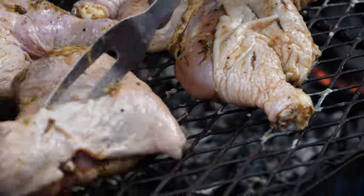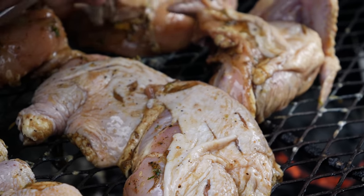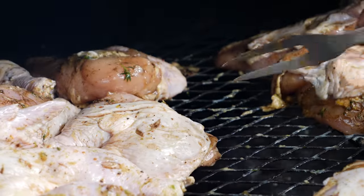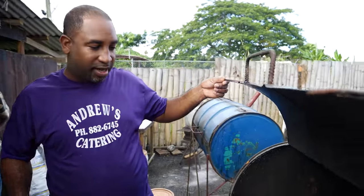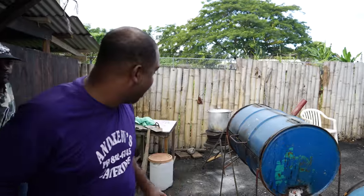But you see, see the juice leaving in the pan. Use it and baste it while it's being grilled. You know what I say? So that no over-seasoning, no nothing. Nah, sir. I waste nothing. So how long? I will check next in about 15-20 minutes. You understand? I'm gonna set this fire a little bit higher. So we have to give it a little bit more time. Or a little less time rather. So two of them up and running now. So we'll just give some time.